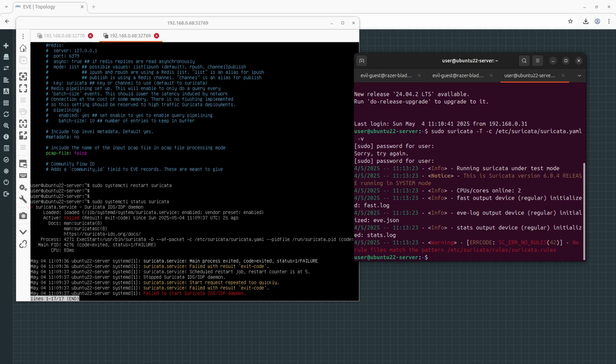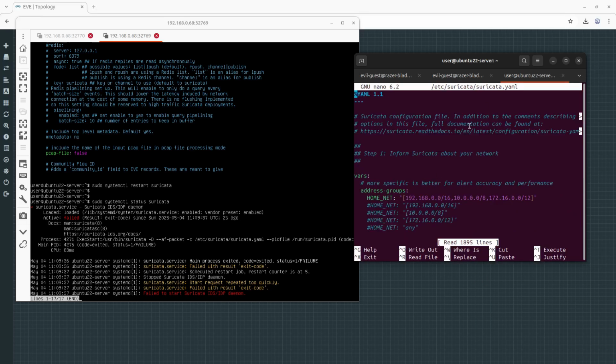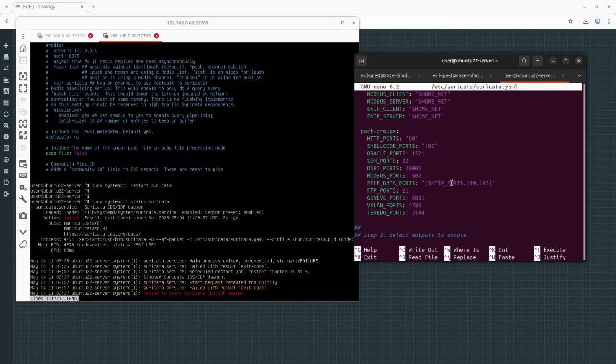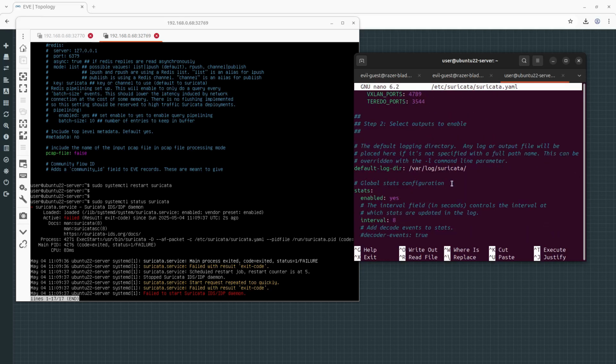So for us to get that, we just have to locate the interface. We say sudo nano. Just hope it's the correct interface. Yes. So we locate where it says the output, the AF packet interface.